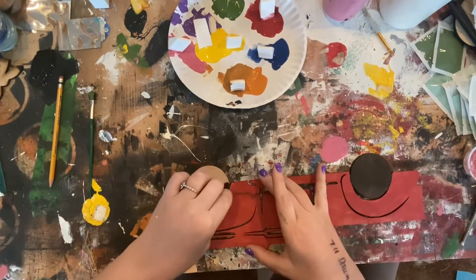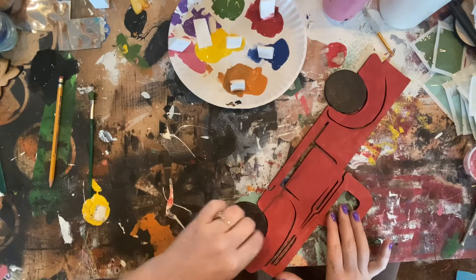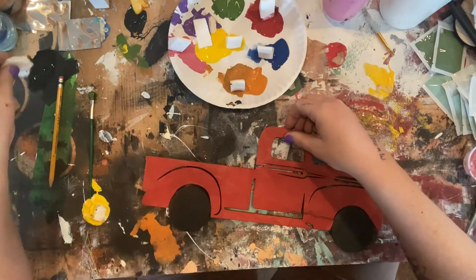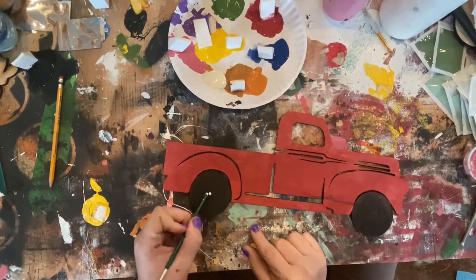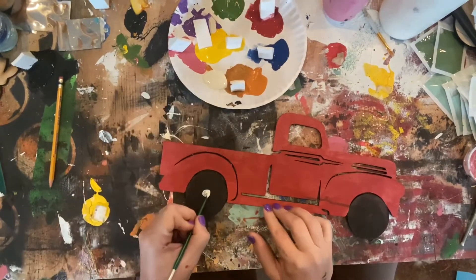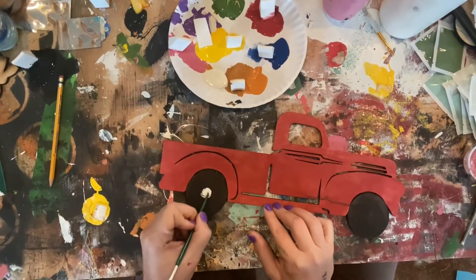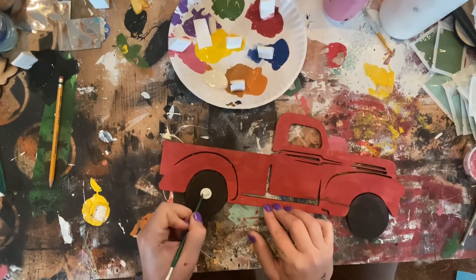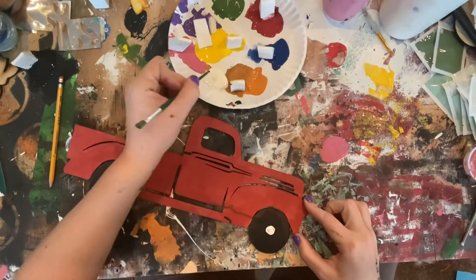Here I'm painting the black, touching it up, and I'm going to paint little hubcaps on it. I take the opposite end of my paintbrush, get a little bit of black, then a little bit of white, and just dab it on there — kind of circle and keep making little bitty circles, making the circle bigger until it's as big as it needs to be. I do it while the black is wet so it makes it a little silvery. I like the white and silver and black mixing together — it gives a little dimension like an actual hubcap. Then I do the same for the other side.